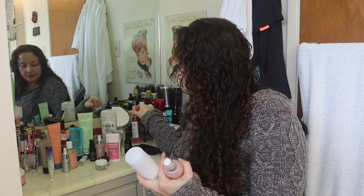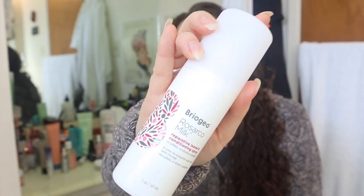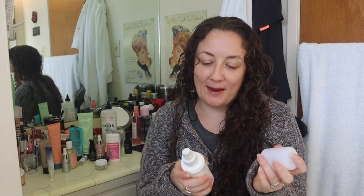I have a couple more leave-in sprays like the Orlando Pita Play. This is the Briogeo Risarco Milk Reparative Leave-In Conditioning Spray. This one is really well raved about and I wanted to try it to see if it lived up to the hype — and it did. I love the way the sprayer is; it has a nice mist that doesn't spray too wide and it distributes really well. This is empty, but it does live up to the hype and has a nice fresh light salon-type scent. I would agree with the hype and suggest picking it up in a future sale.